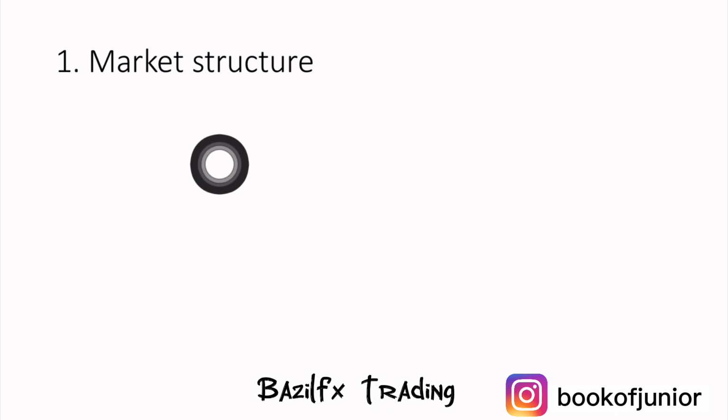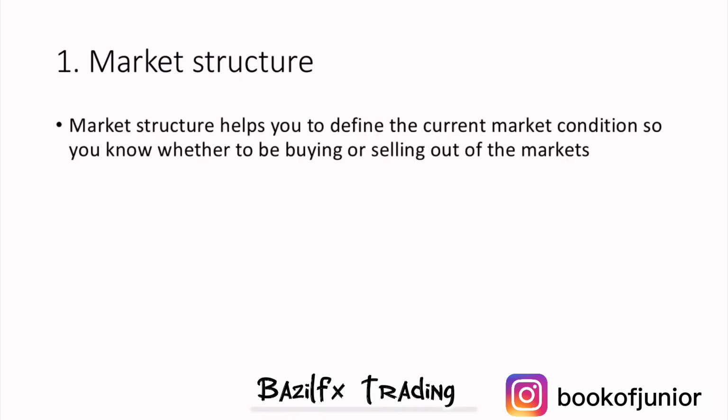So the first component is market structure. What is market structure? Market structure helps you to define the current market conditions so that you know whether to be buying or whether to be selling. So with market structure, you can know when to buy and when to sell in the market.